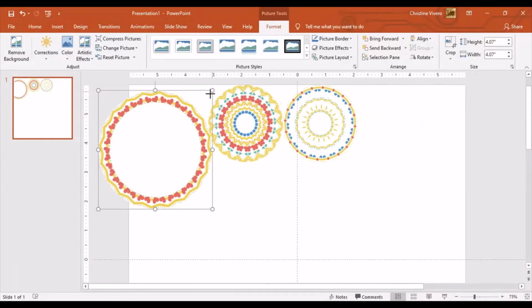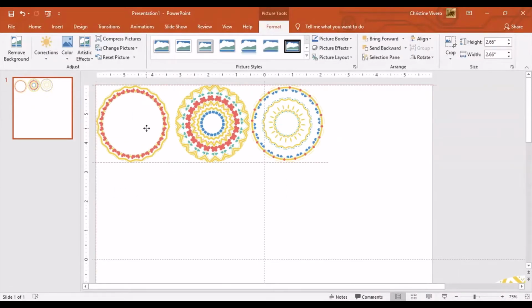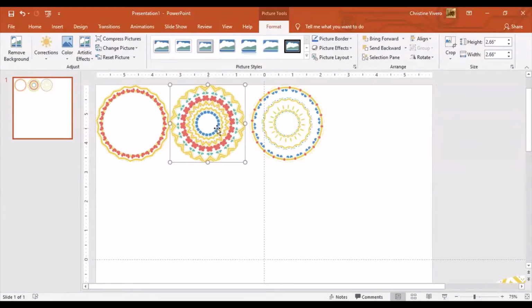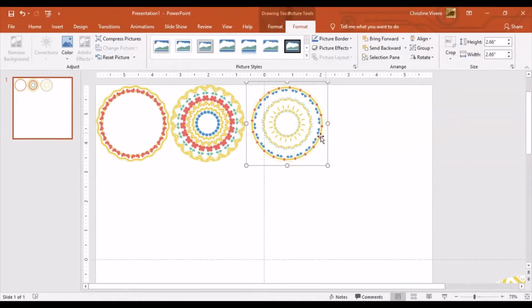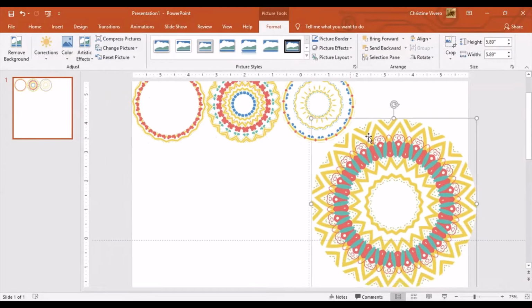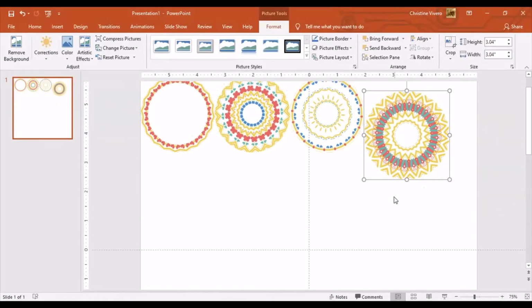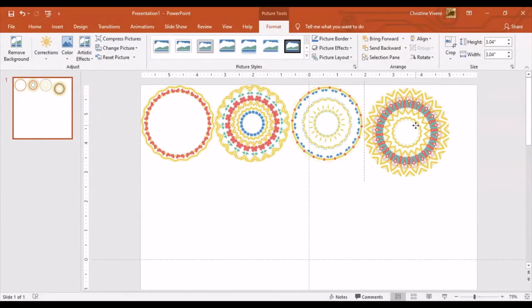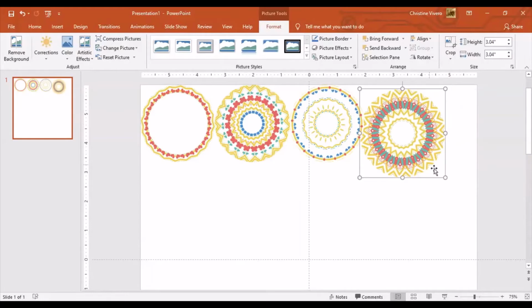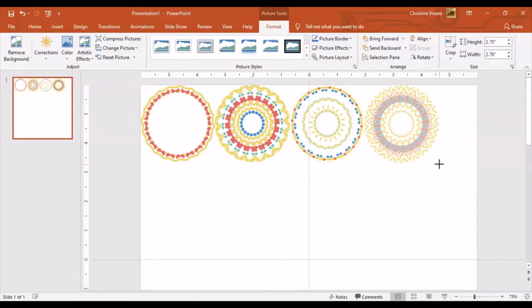So let's see, putting them in a row and making sure that they are lined up and of the same size. As you can see, you can stack them, or I mean put one image on top of another, and just use the Format and Arrange feature of PowerPoint, and then you can group the images together.